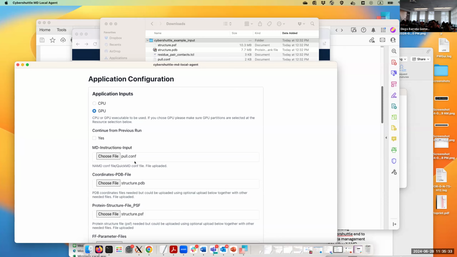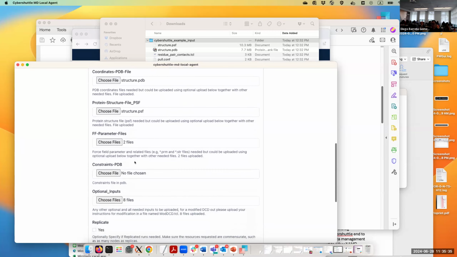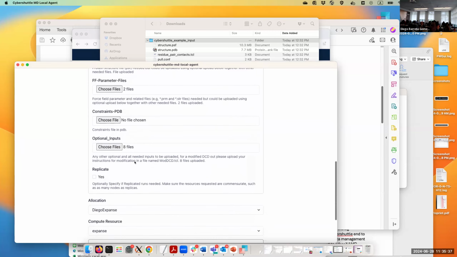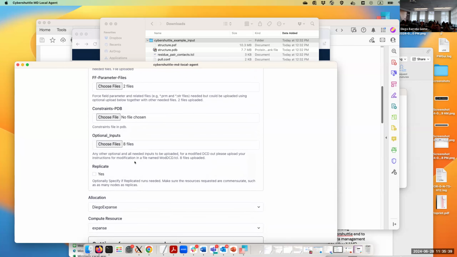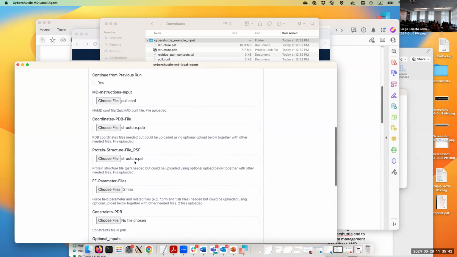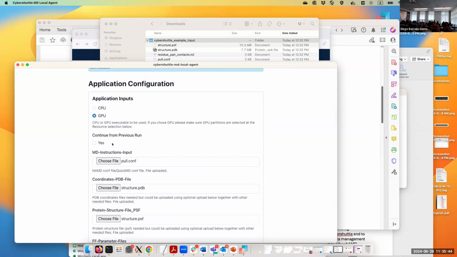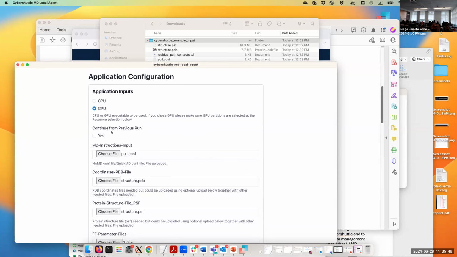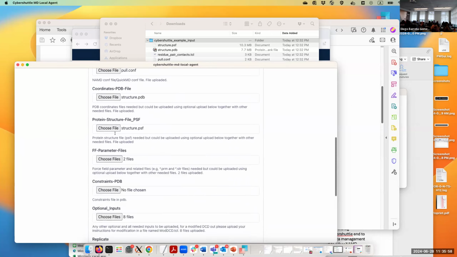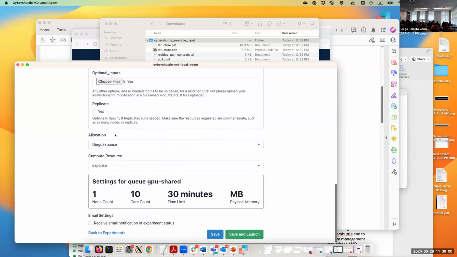Those validations can be added to these kinds of features. There are other parameters also. These are file uploads, but you can choose some other parameters where you can also have validations. For example, job ID: instead of the right job ID for the continuation, you can give some garbage string. It can check whether it is a job ID-like string or not, and then reject or accept based on that validation.